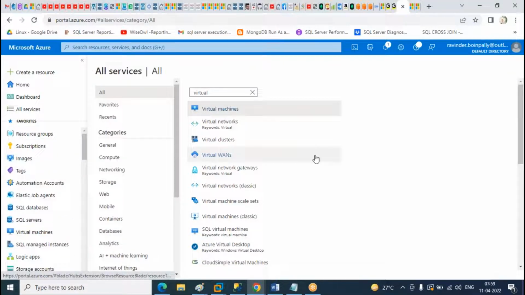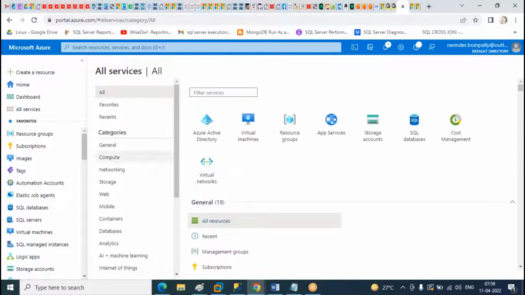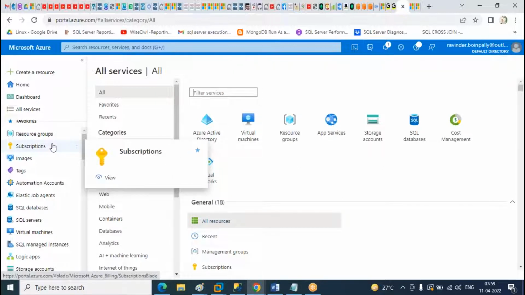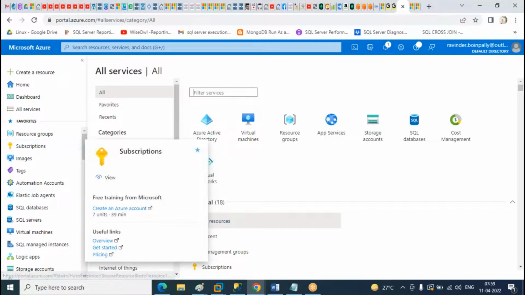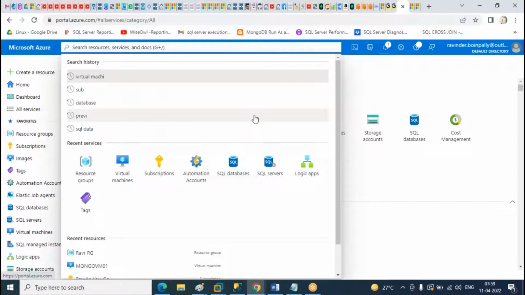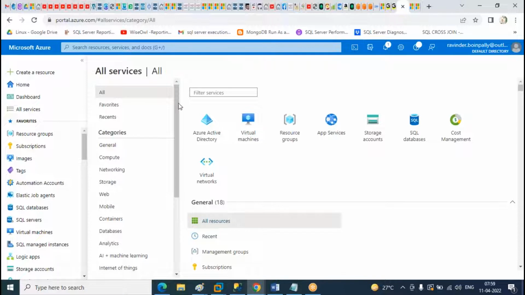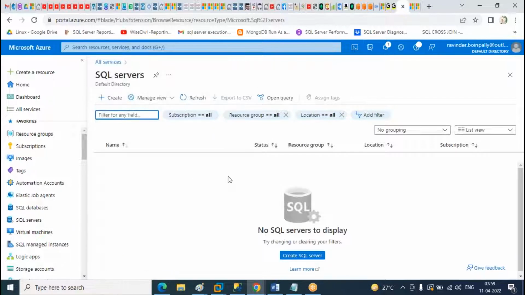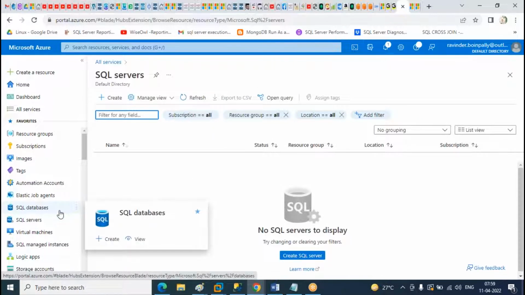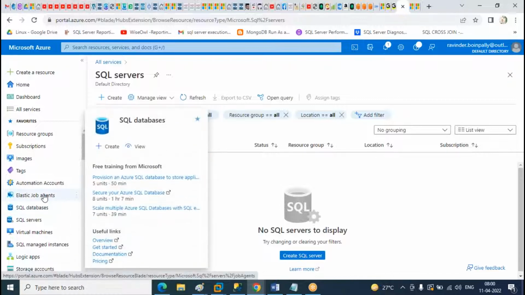So you have to build all your favorite services under your favorites. You don't want to search for the services every day. You come to the office, you search for it, you connect to that service and start working. It's not a good idea, right? You are working for a very long time, so you have to build your own favorites. I work on SQL Server, so I click on SQL Server and start working on it. Databases, virtual machines, storage accounts, networks, everything you have to keep ready.